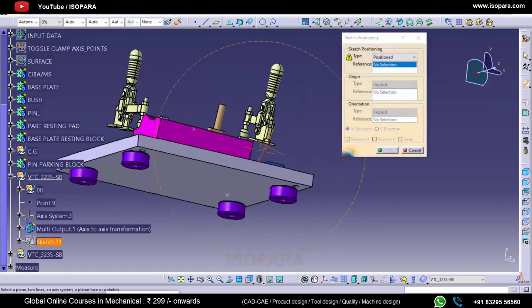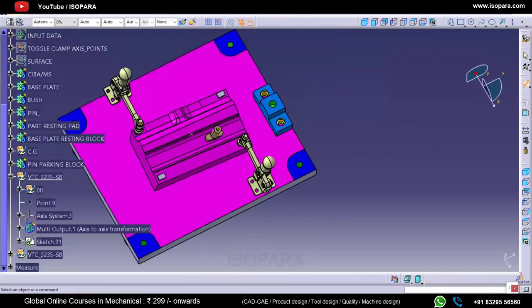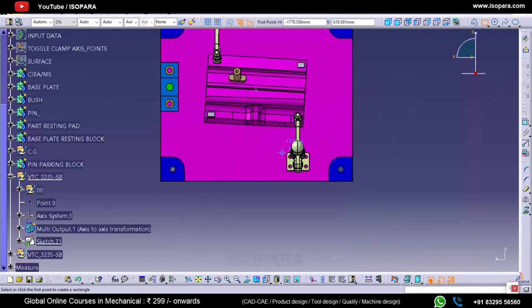So now we will add the riser blocks for these toggle clamps.